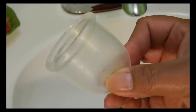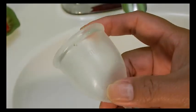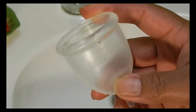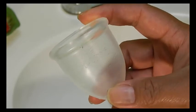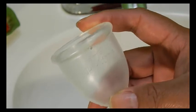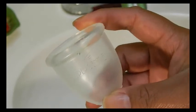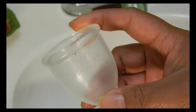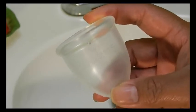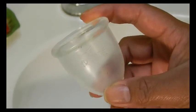Hello everyone! After I did my unboxing and first impressions of the Super Jenny Cup yesterday, I had a couple requests to do some comparison videos and a capacity comparison, which I'll be doing in this video. Thank you to some of my fellow cup users, Jenny and Julie, who asked for these comparisons. I'm going to do the large Flare Cup as well as the large Sibel Cup for them.